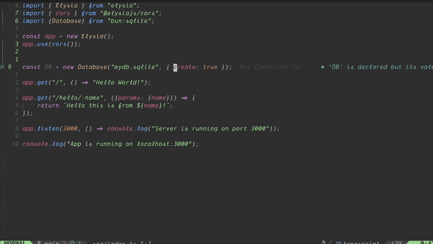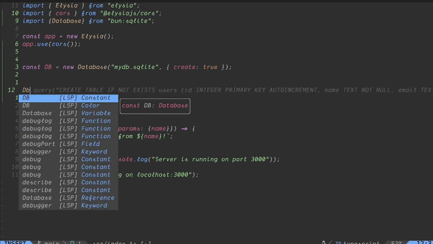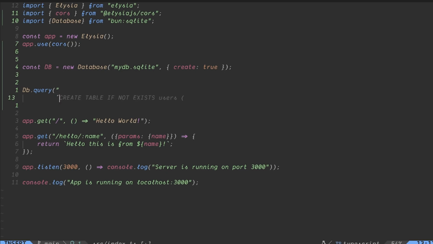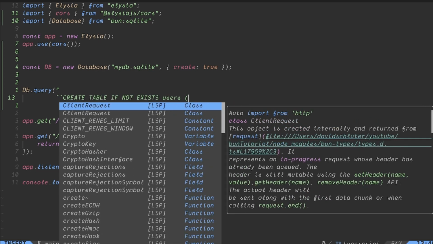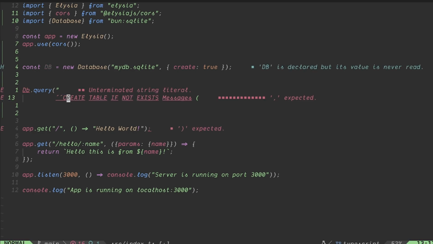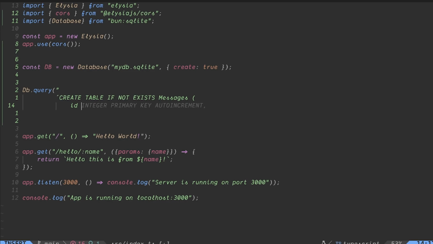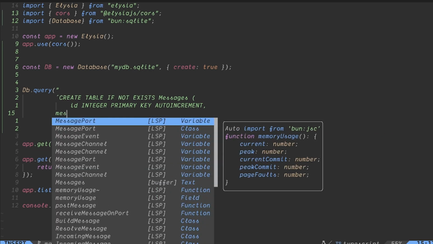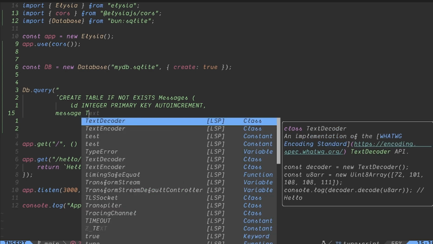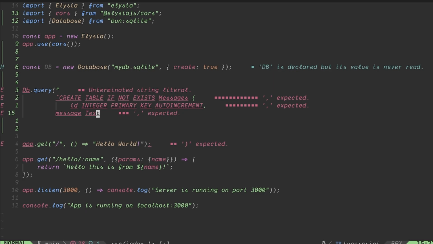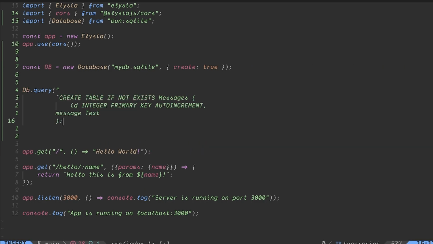And then let's write a simple query. If not exists, we want messages route with an ID as an integer, primary key, and auto increment. And then we say the message as text.